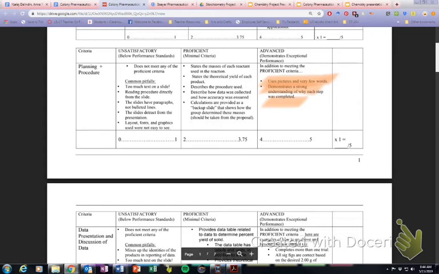So explain your lab procedure. Why did you do what you did? Why did you deviate from maybe what was written on the lab procedure? Why did you use an Erlenmeyer flask instead of a beaker? Why did you use a certain type of funnel? All right, so make sure you explain each of those parts in pictures if you want full credit.